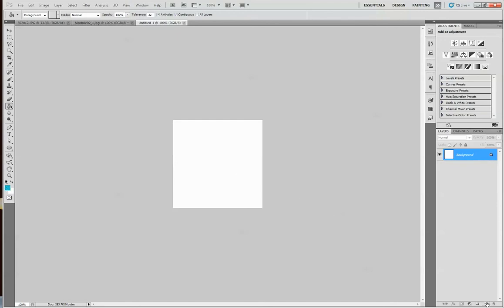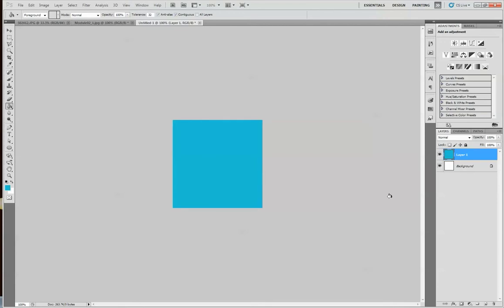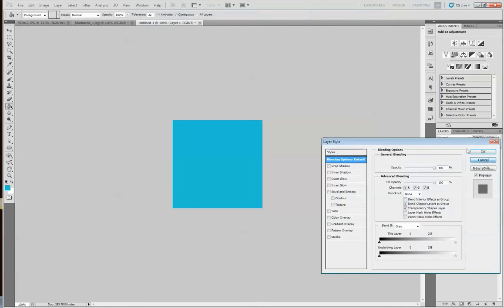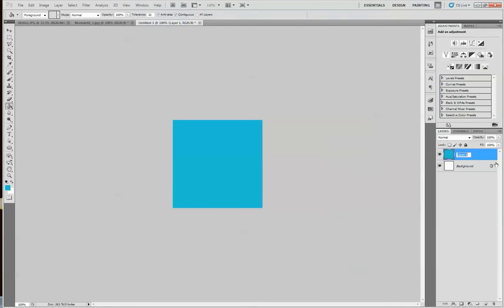So what I'm going to do is just make a new layer, and I'm going to click on that right there. As you can see in the layer window, it gave me a new layer. If I double click on the name, I can rename it, and I'm just going to call this one Waterfall. And then what I can do from here is I want to save this as an image. I can do that now.